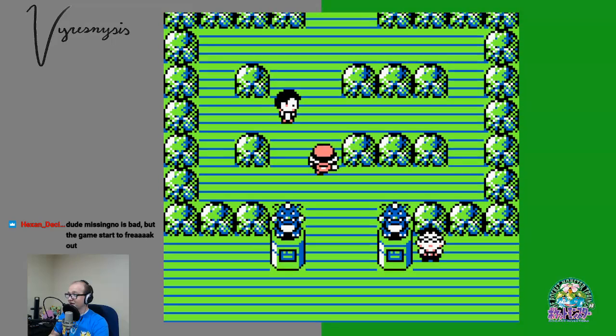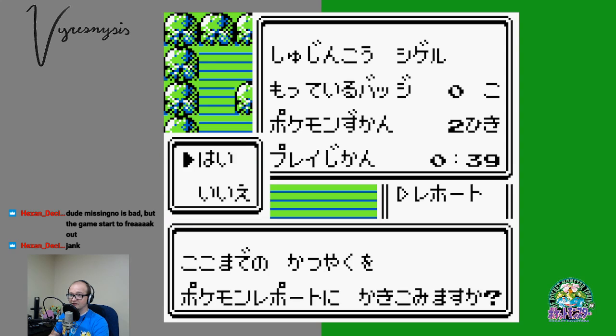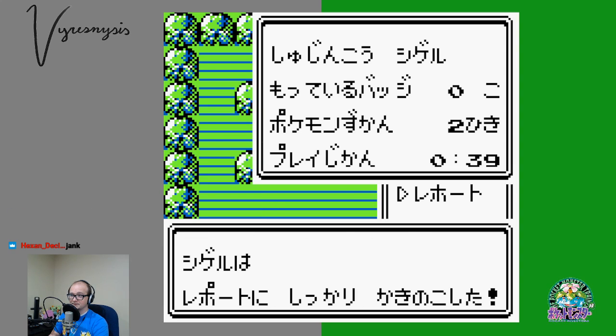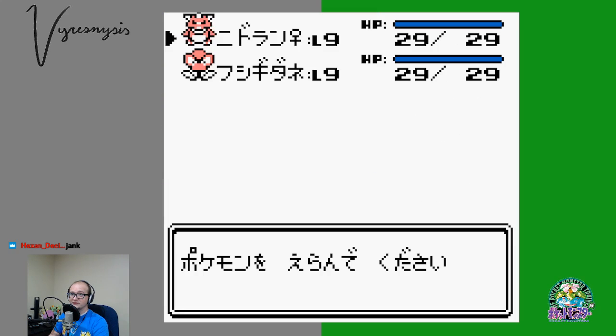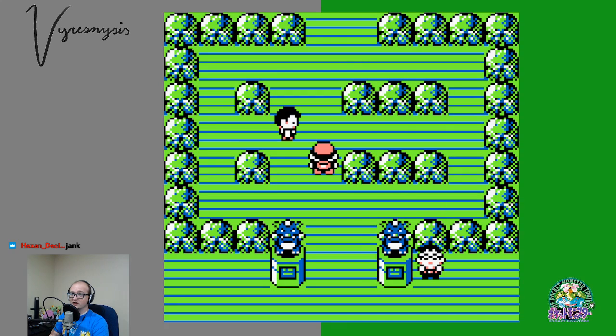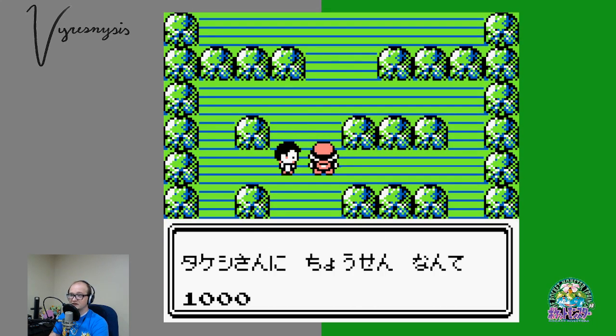Okay, so we're gonna come up here and we're going to save, if I can figure out which menu. Yeah, this one. And then I want to make sure Bulbasaur's up front. So we are underleveled and I don't have my grass move yet, but we're gonna give this gym a shot.